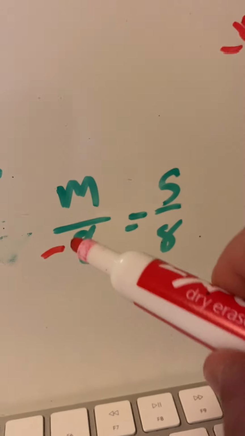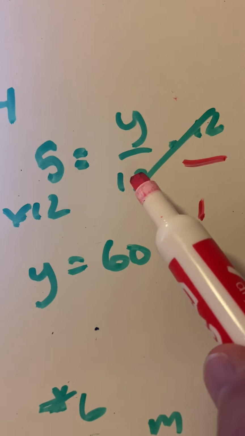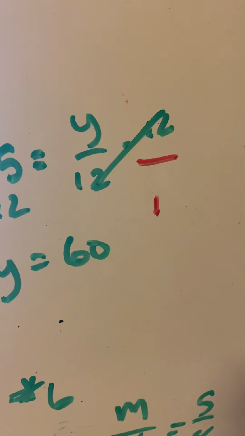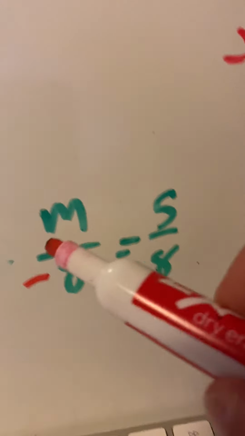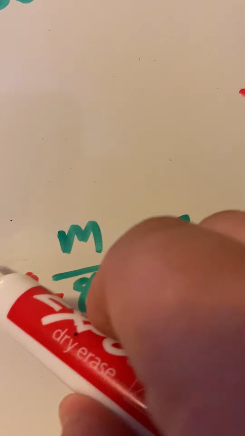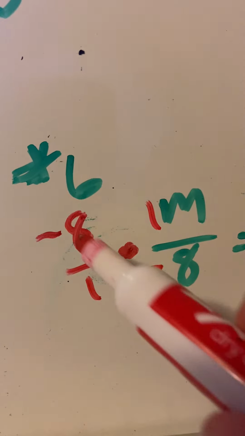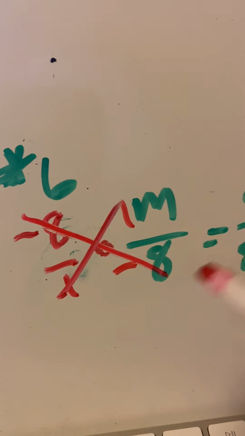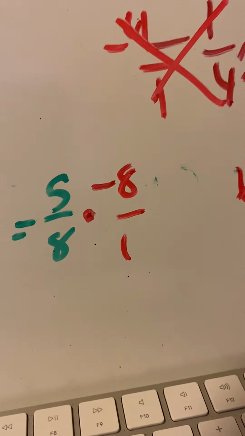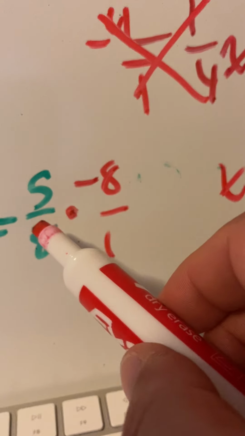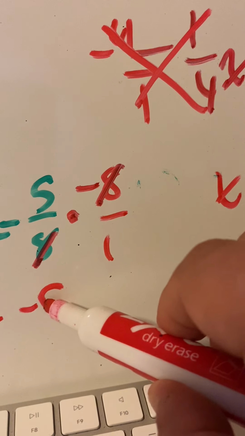M divided by -8. If you remember back up here, I said 12. Do I need to show the division by 12 as multiplying by the reciprocal of 12 over 1? In this case, it's going to be beneficial because your answer that you have is a fraction. So you're going to multiply by a -8 over 1. Okay, this is just 1 over -8. The -8s and the 1s cancel. Multiply this side by a -8 over 1. Okay, good to see. When we look at this, the 8 cancels out with the 8. The negative times 5 is m equals -5.